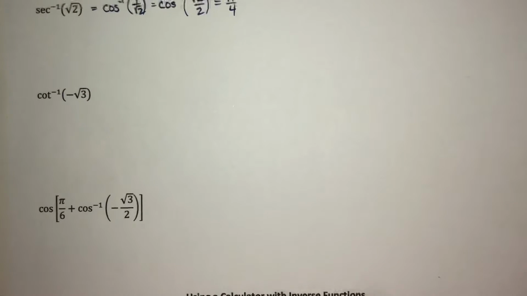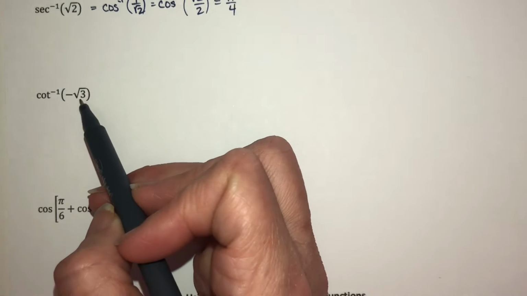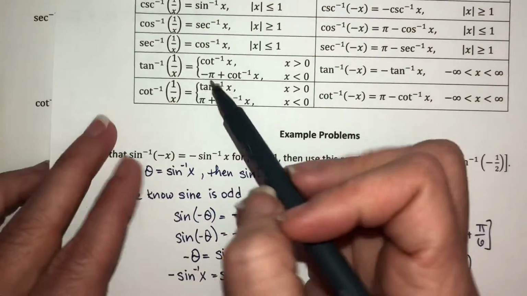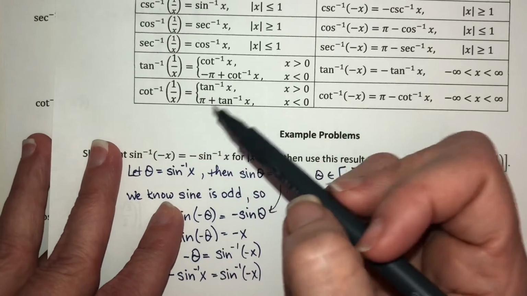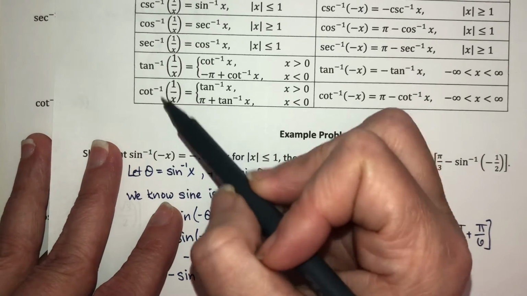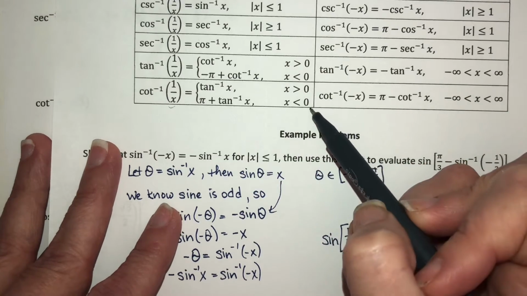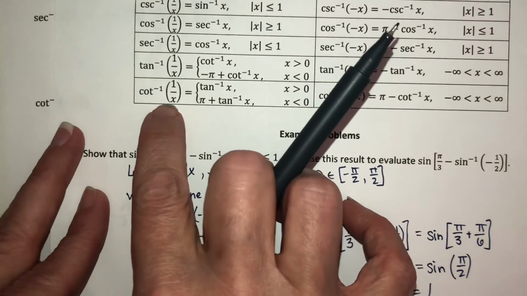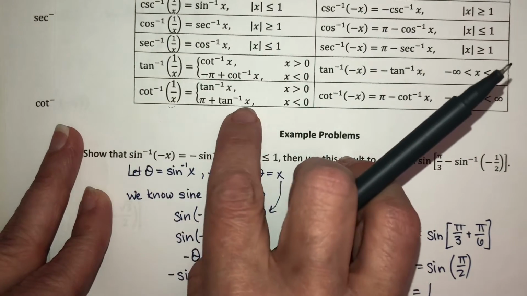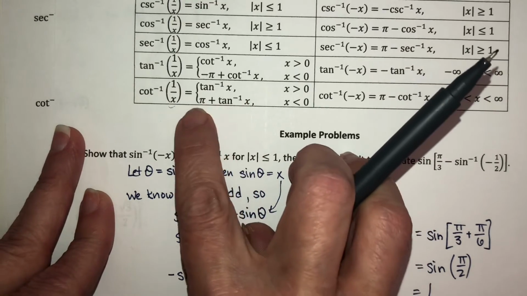Now, similarly, cotangent inverse of negative square root of 3. So I've got a cotangent and I'd like to turn it into a tangent by dealing with the inverse, okay? Well, this says I can take the reciprocal of this and make one of these two adjustments, and it all depends on whether x is positive or negative. Now here we've got cotangent of a negative number. So I can use the reciprocal and tangent, but I need to use this version instead, so that this is going to correct the quadrant for me.